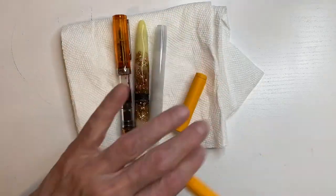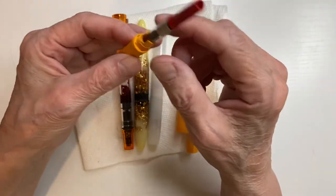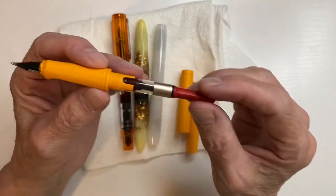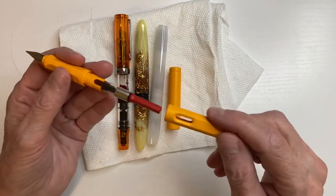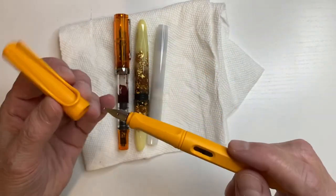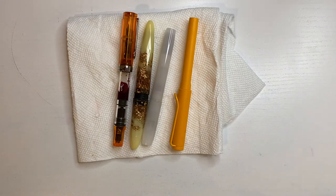Of course, now I fill them all up — unless it's an ink I'm not too sure about. I used to fill them only halfway, because you really don't know how long it's going to take you. So since they're overwhelming yourself filling — let's say you decide to go with 10 — don't overwhelm yourself filling 10 all the way up and then finding out after a month you want to switch half of them out and maybe add a couple. And there you are, stuck with so many because the ink isn't out.